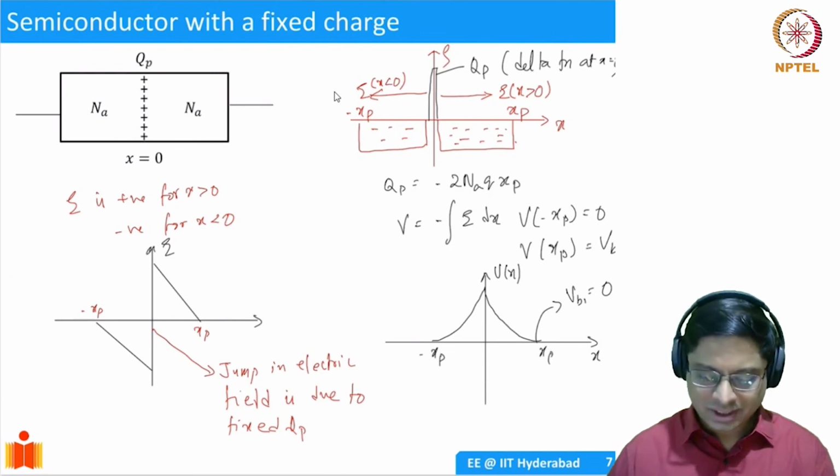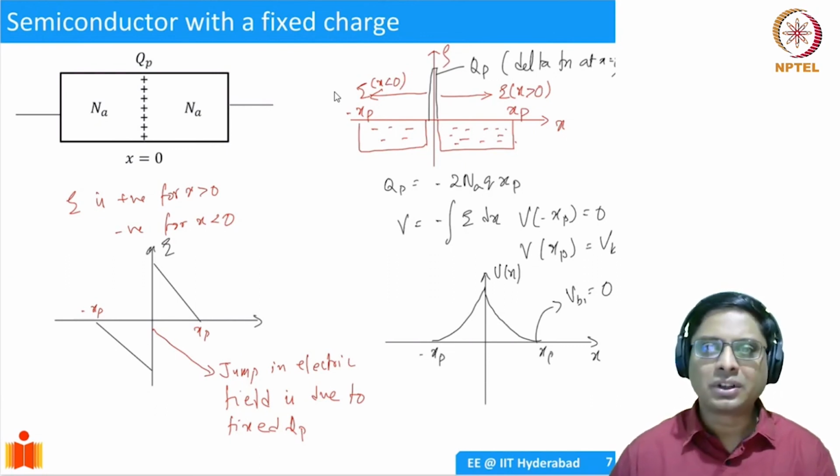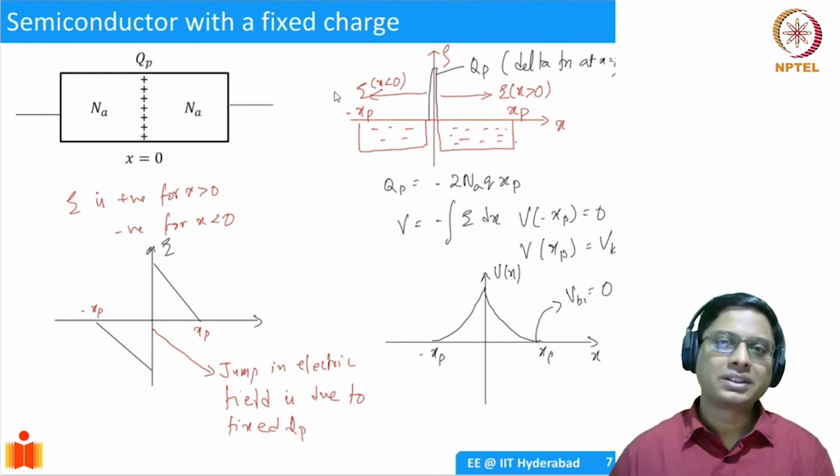I'll also add a brief demo of the NanoHub tool that I mentioned. And then in the next week, we'll start analyzing what happens with applied voltages. So far, we have not applied voltages to the junction. So we will start applying voltages and see what happens to the current.